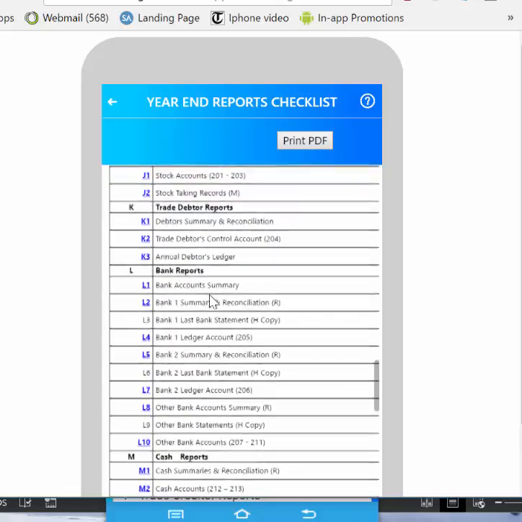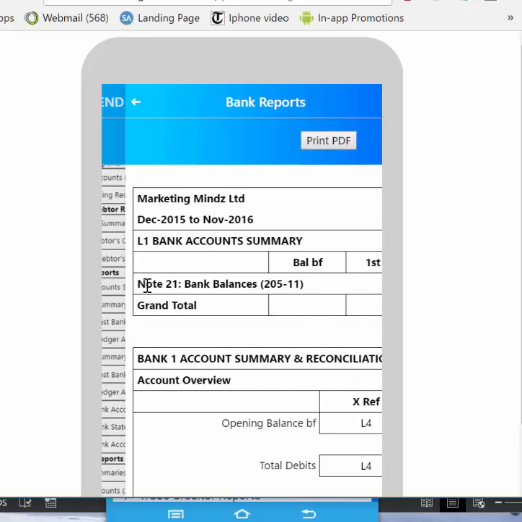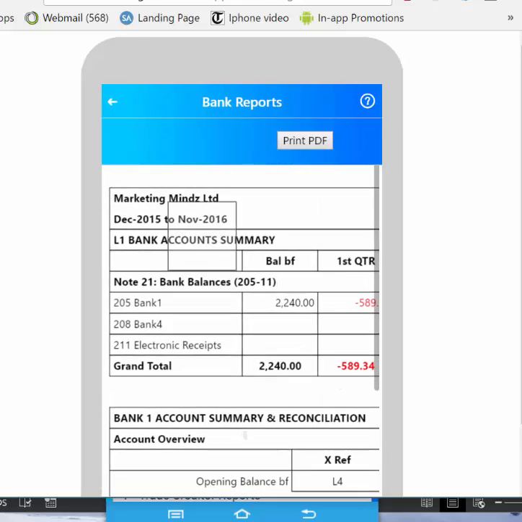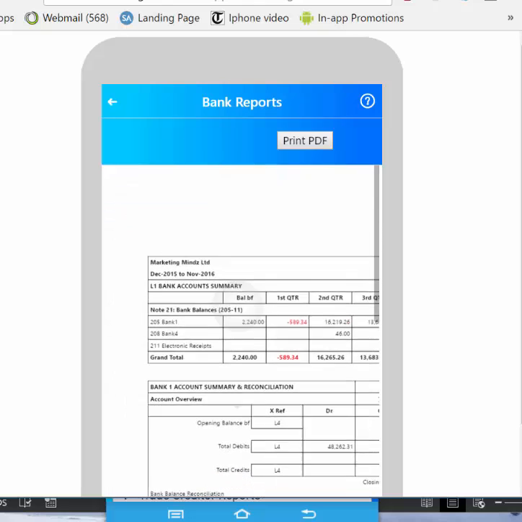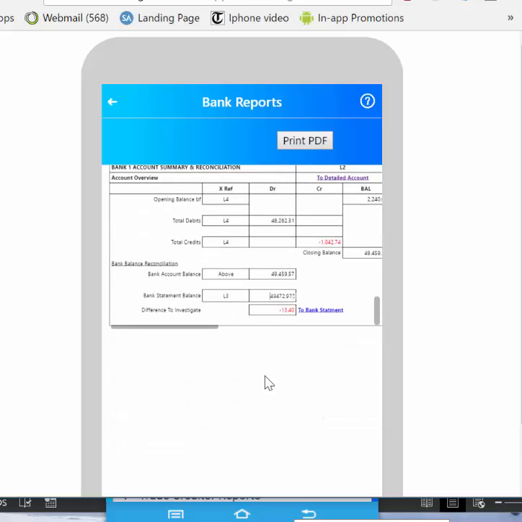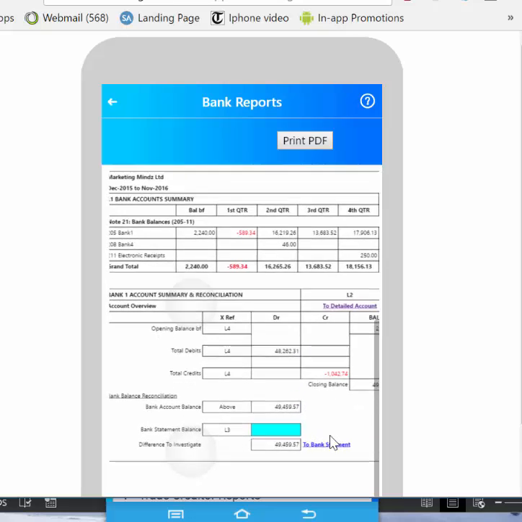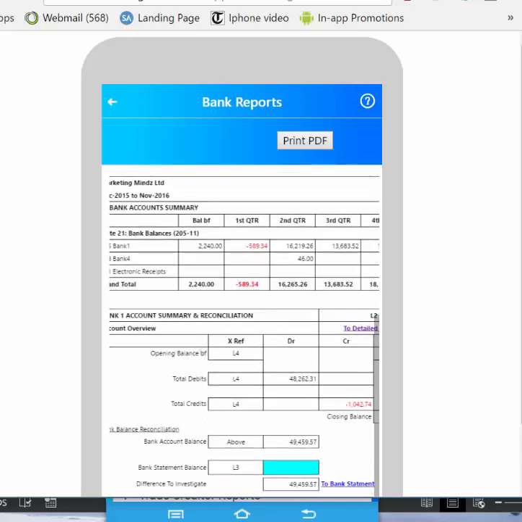Some reports need reconciliation figures like L1. Let's have a look at L1. So L1, that is what is generated, and normally this bank statement balance has got to be typed in. Before it's typed in, it's blue, it's blank, and it's showing a difference.